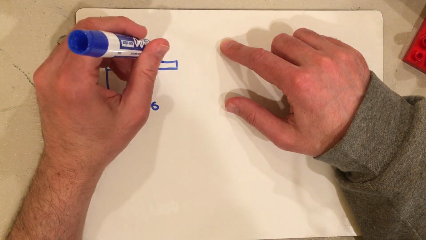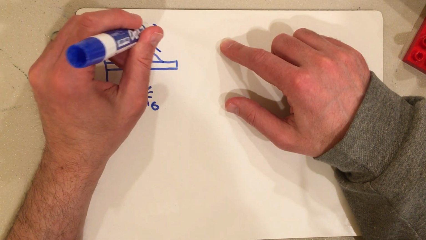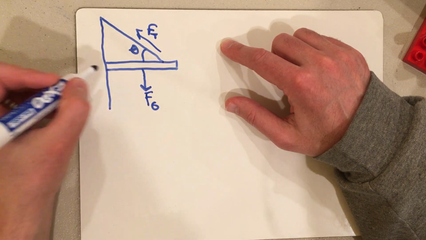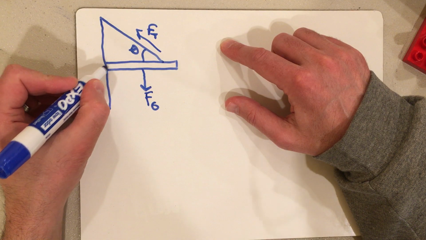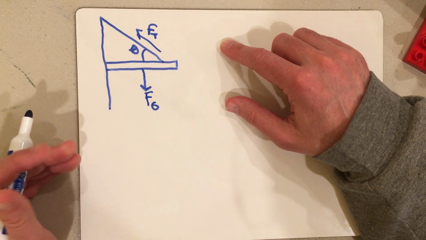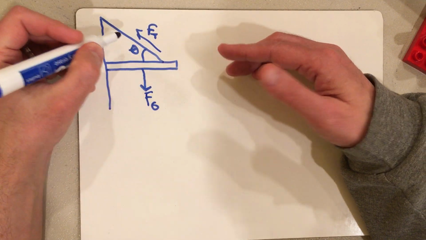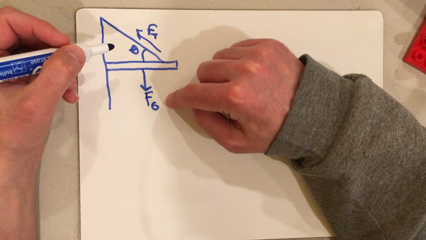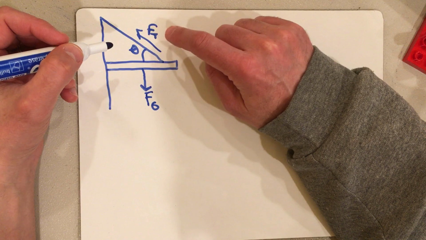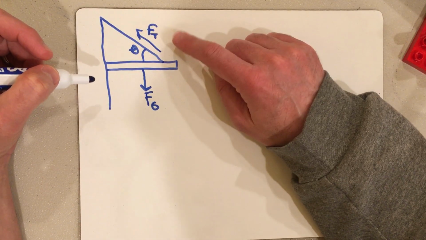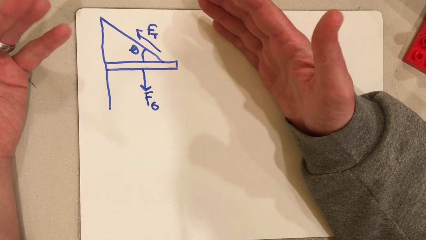And of course we have tension. So we have tension going there. And over here, we're also going to have a force from the wall. The wall itself is going to be exerting a force. Now, to keep this in equilibrium, tension has an x component, gravity doesn't. And so its x component is to the left. So the wall has to have an x component to the right to cancel that out. That's clearly got to be true.